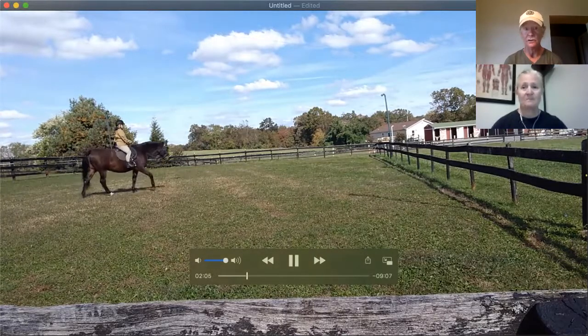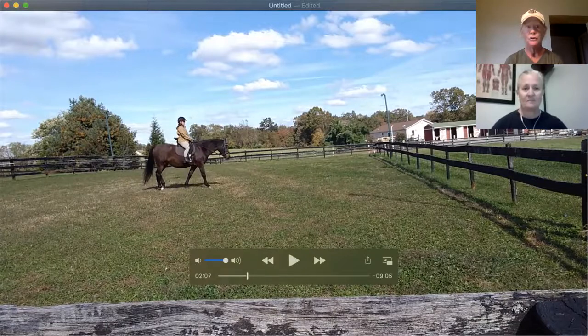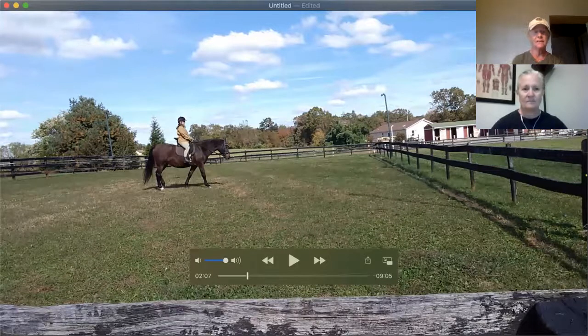If I look at her center line, her croup is a little bit high, she's a tiny bit dropped in the back, and that's mostly to do with the rotation of the pelvis around the hip joint, and getting more stable in her middle and hindquarter — that's why we're seeing a little looseness in the limbs. The neck too — you really want to focus on stabilizing right where you're sitting. The turns are where the hind end starts to get more stable.